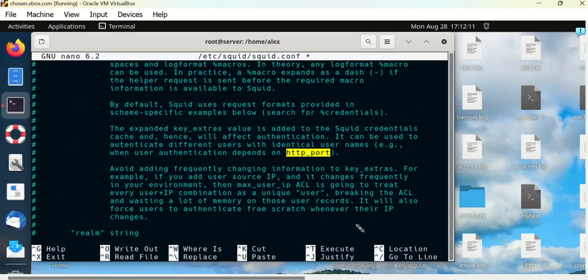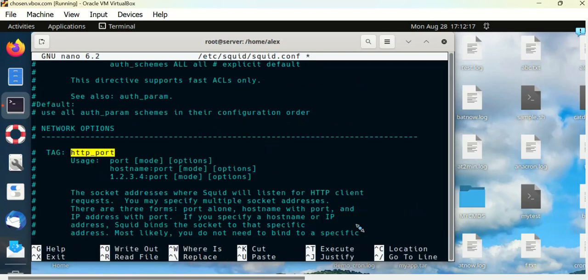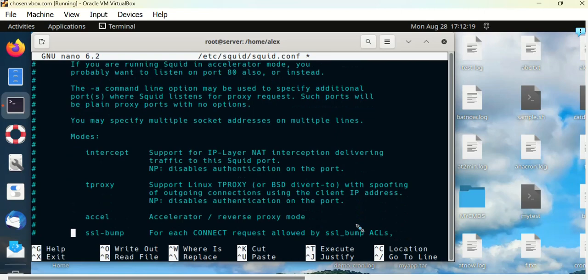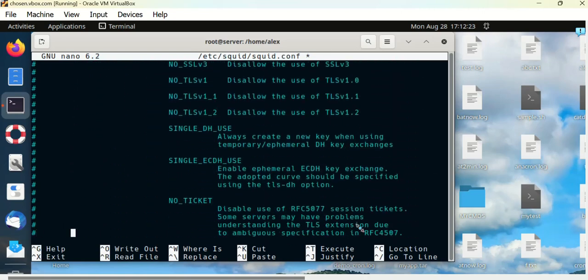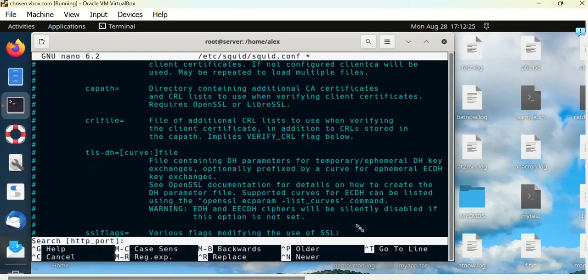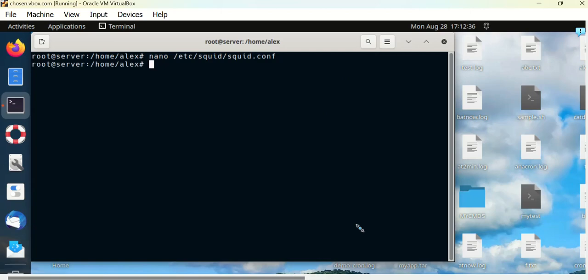I'll show you the http_port. If you see here, http_port by default is 3128. I'm keeping it as such. I'm not changing it. Okay, so that's what the configuration is all about.